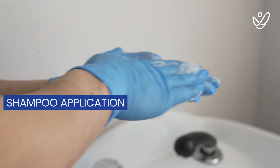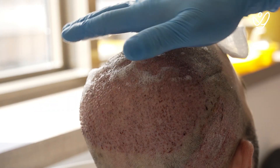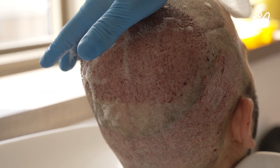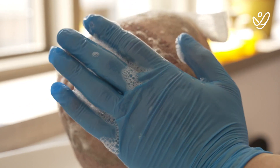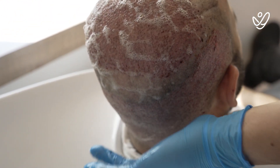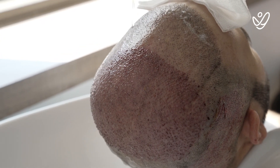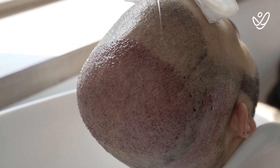What we're doing right now is applying the shampoo. Again, not directly from the bottle — first make a good amount of foam in the palm of your hand and apply it on the transplanted area very slowly and gently, the same way, only tapping. Don't scrub it, don't use your nails. The shampoo is for all over your head — not only the transplanted area but also your donor area and the rest of your head. For the donor area, doing small circular massages is really helpful for blood circulation to increase and that helps the healing process become faster.